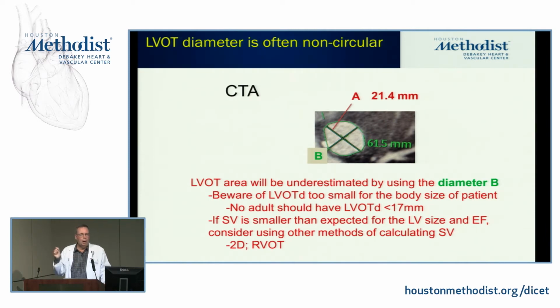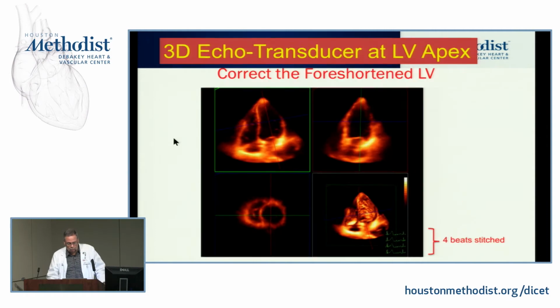You have to really look hard, look at multiple views, or not even use it. 1.7 maybe if you look at the body size and it's like 4'8", 90 pounds. But beware. You don't have 200-pound people with a diameter of 1.7, which we frequently see in the lab. It doesn't happen. It's false data, which means you're going to end up with low stroke volumes, low cardiac outputs, and if it's an AS patient, maybe a critical valve when the velocity is only 3. So it's a very important source of trouble.